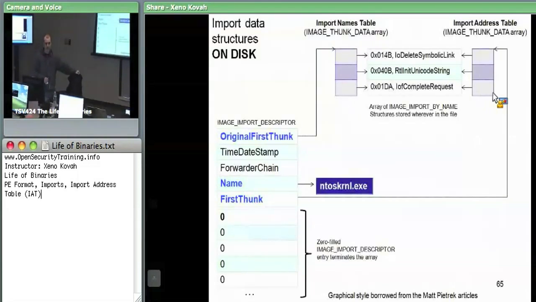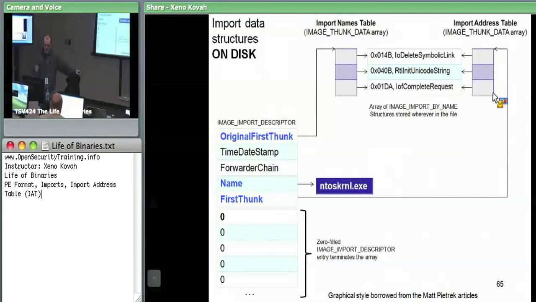Okay. I think what you're saying is that on disk, we have the OriginalFirstThunk and the FirstThunk in this image import descriptor. Right. And on disk, they both point at the same thing because the addresses aren't resolved until we link them, or until the loader actually finds where those modules are and loads them. Right. Into this program's virtual memory. Yep. And then the program can look up functions by name and resolve them somehow into the address because the original first function. The OS loader, yes.